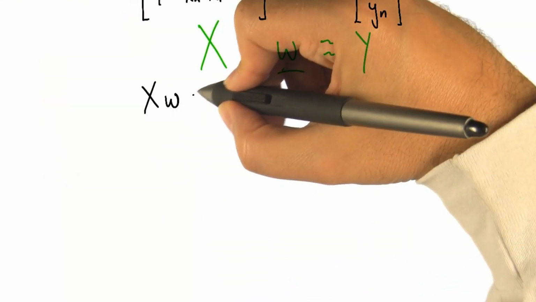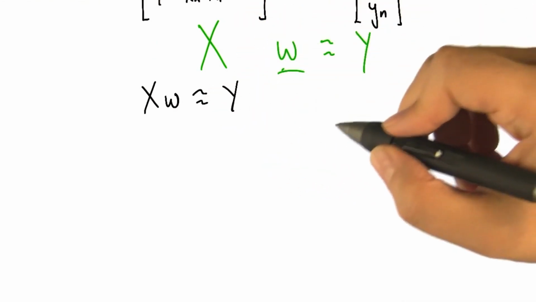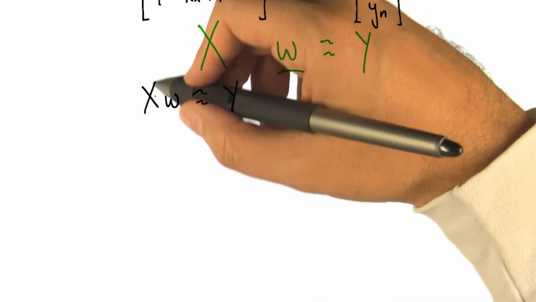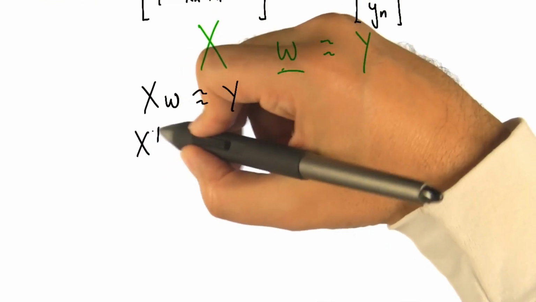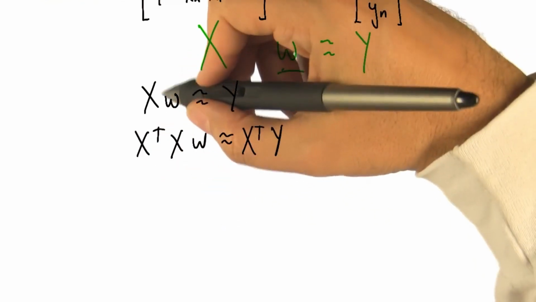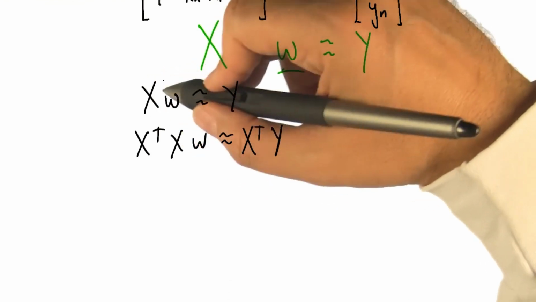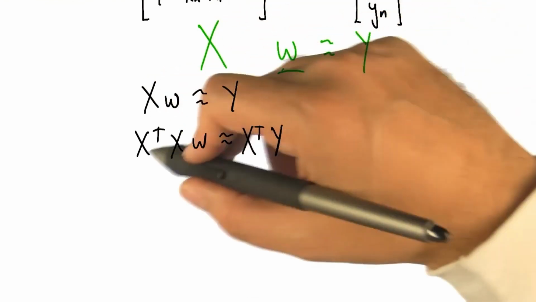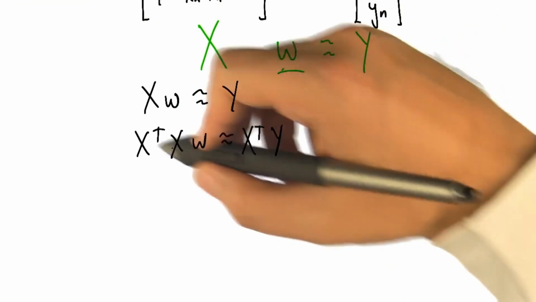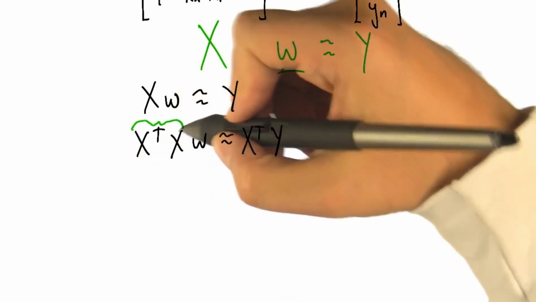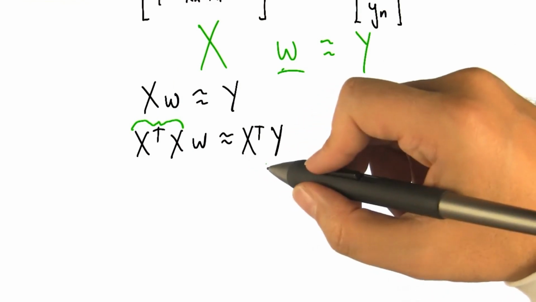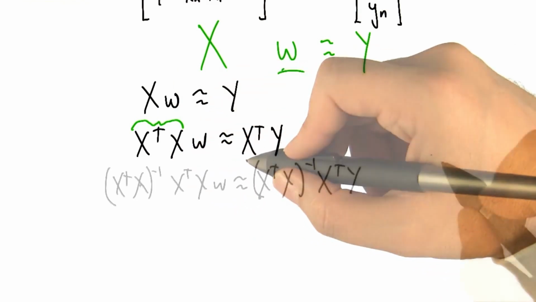So let me just step through the steps for doing that. All right, so here's how we're going to solve for w. What we're going to do is pre-multiply by the transpose of x, both sides. I mean, really what we wanted to do at first, if we're solving for w, is multiply by the inverse of x. But this isn't really going to necessarily be well behaved. But if we pre-multiply by the x transpose, then this thing is going to have a nice inverse. So now we can pre-multiply by that inverse.